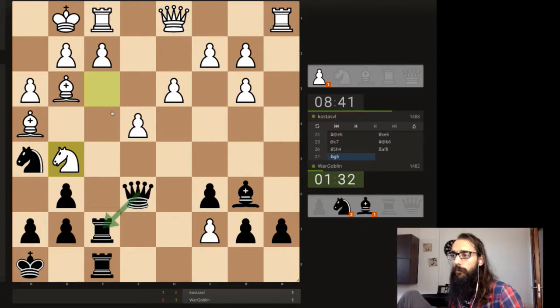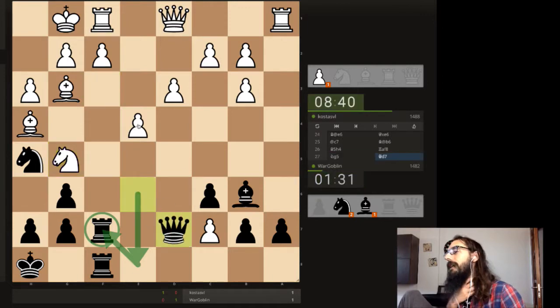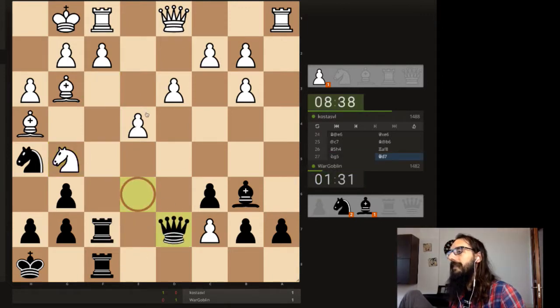Oof. Because I think I want to regain with the queen on f7. Losing control of the back rank is a bit worrying when you're losing a rook. We're losing a rook. So I think I want to recapture. Yeah, but this allows pawn at e6. This is not good. This is not good now. Maybe we need to start thinking about sacrificing the queen.